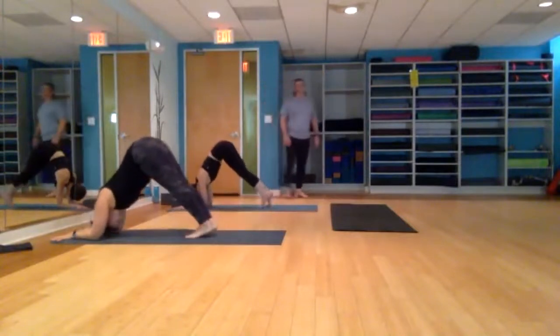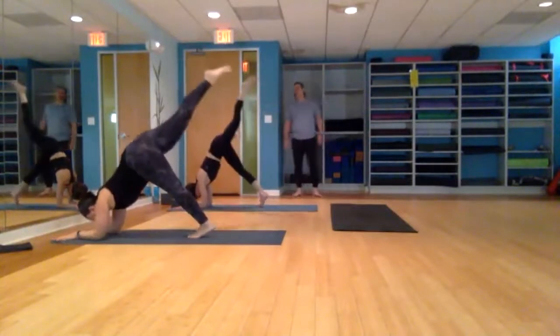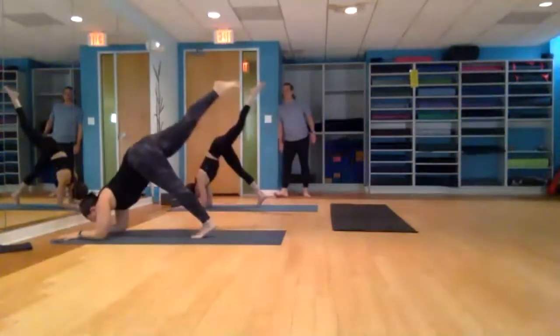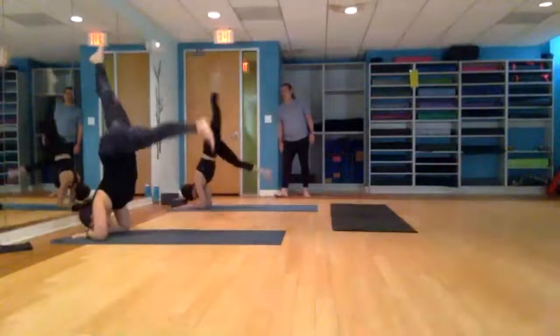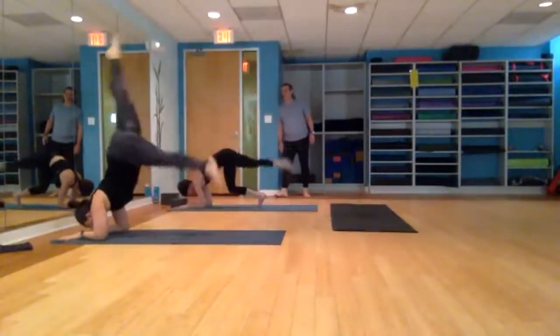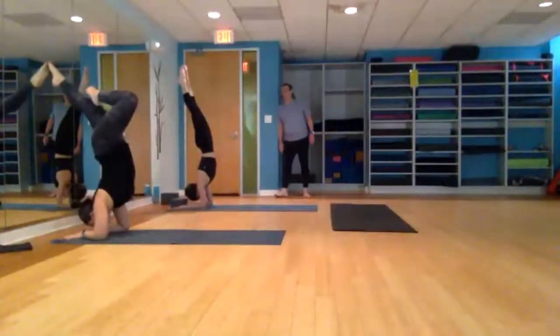All right, take 1 foot up high. I want it up high. Just think about, can I get it so high? Now hop that other foot forward a little bit, just a little bit. Now, this time, see if you can pop up and just catch some air just for a second. Bend that leg on the ground and just pop up, maybe catch a little air. Breathe. Think about your arms, think about your core. That's it, Sarah. That's it, Jen.